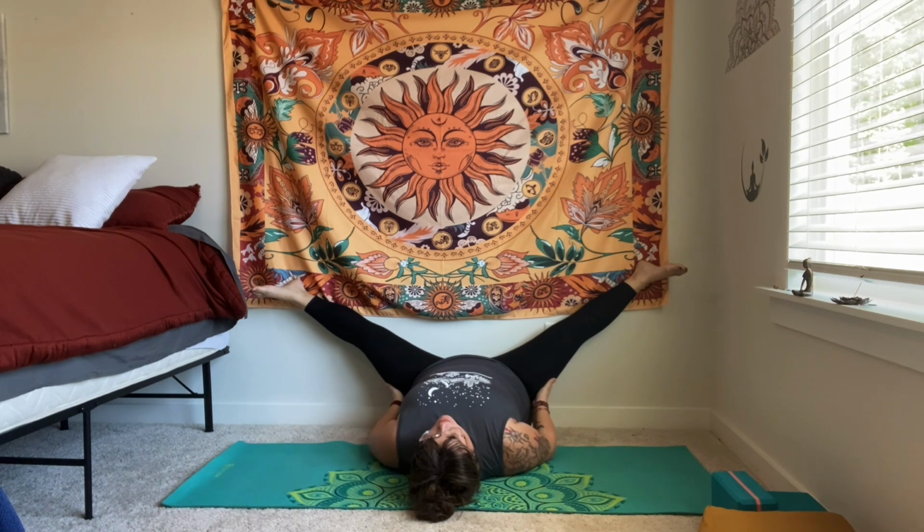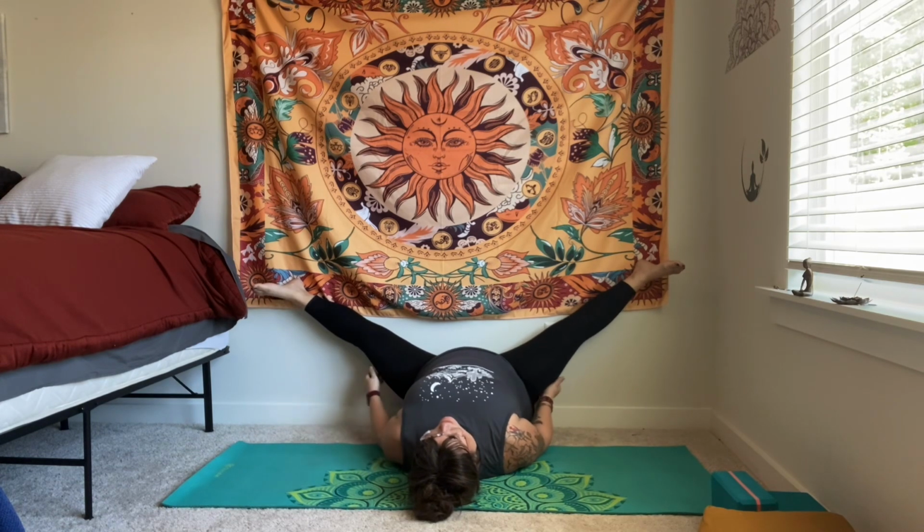It might help to support your legs a bit, holding your hands as little tripods to allow your legs to relax a bit more. Going a bit deeper.